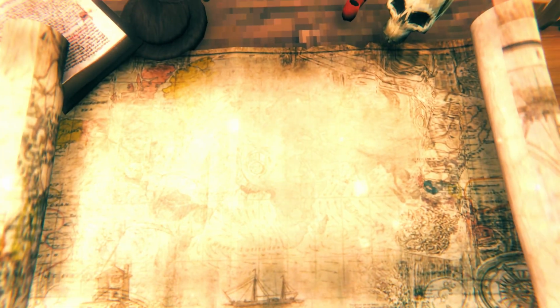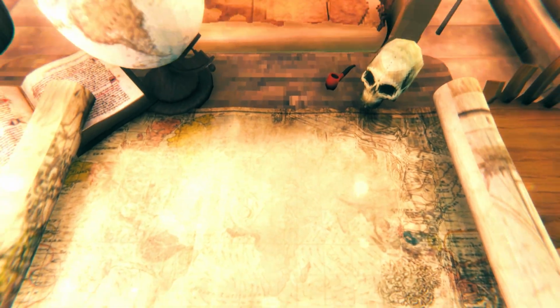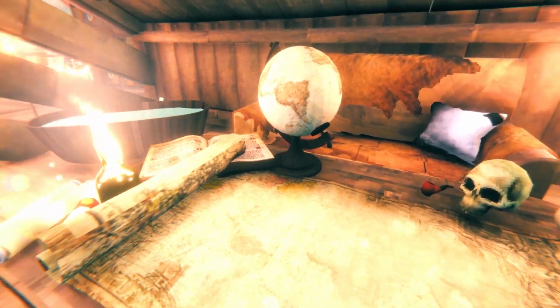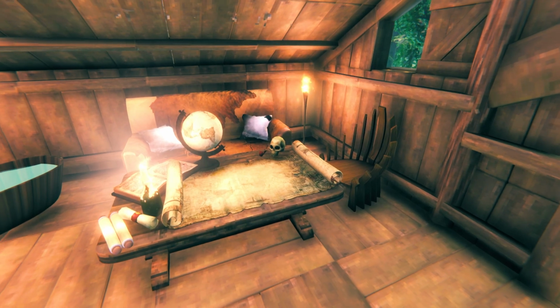And roughly, if you zoom right in, you can kind of see the outline of the real world there. I think that's what they've done with the America on the left there and stuff like that. So yeah, Europe in the middle, you can kind of see it. We got the skull, the pipe, the globe, the book, the scrolls, and the candle. All this obviously from the clutter mod, as well as that nice looking chair there.